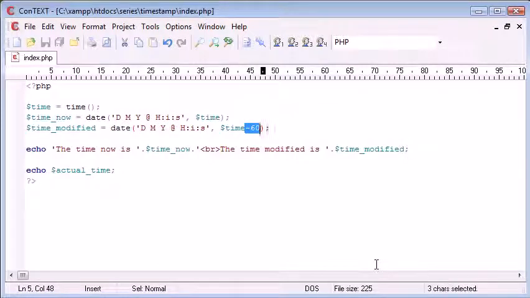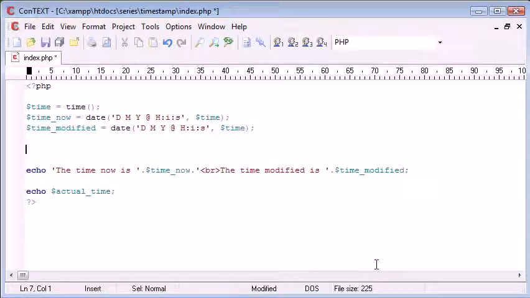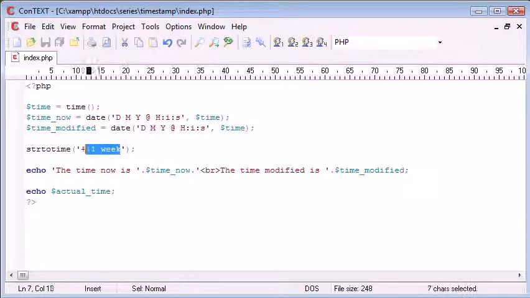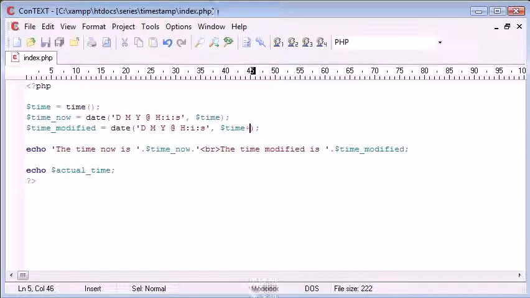However, there's a really useful function in PHP, and that is called strtotime, and what this allows you to do is take string data for time, so we could say plus 1 week, and that would return a timestamp with a week's worth of seconds added onto it. So we can test this in here. We could say plus, and then we could say strtotime. Remember, this is string data, we're converting a string to a timestamp. We can create, say, plus 1 week.